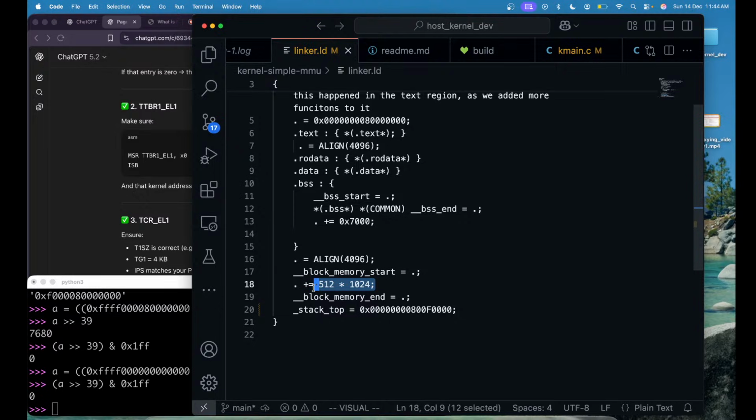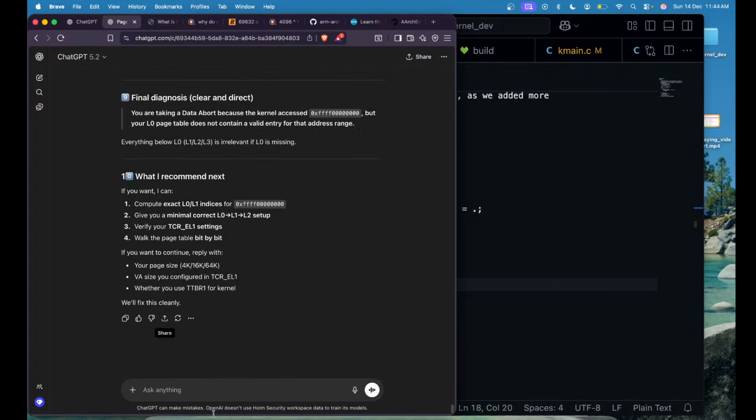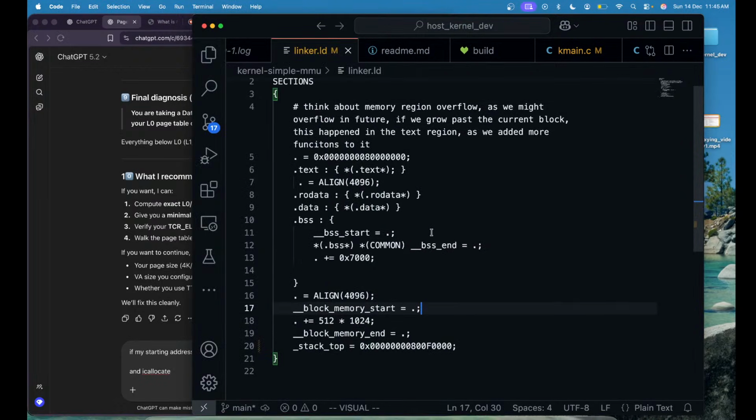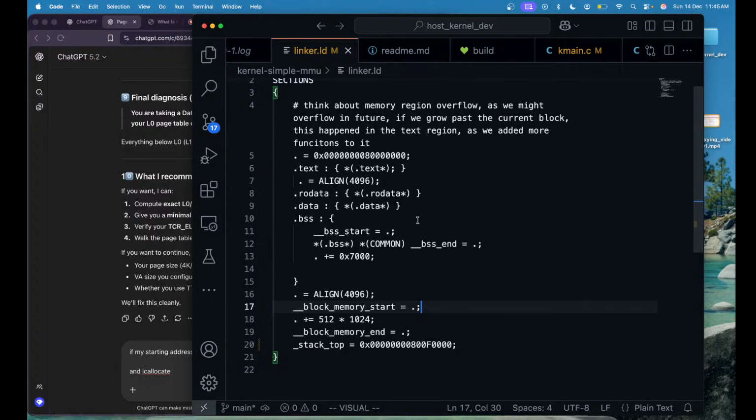Would that actually reach the, wait, if my starting address is 0x8001234 and then I allocate some big chunk, and then I get this.